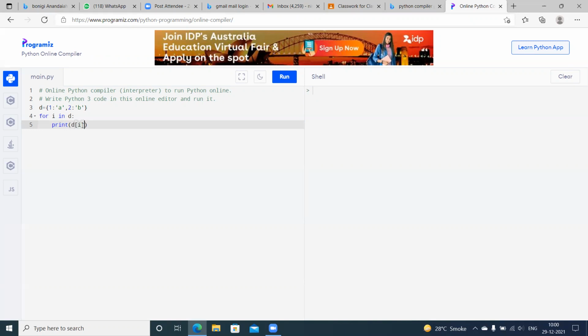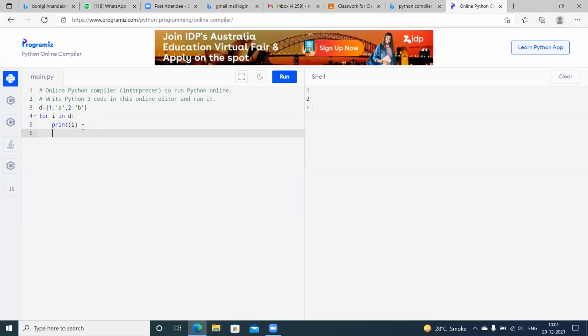Actually, I need to write I over here for the values in the dictionary. I'll show you with range also. It will only give you the keys. When you write the same code for a list, it will show all the elements. Here it will show only the keys. Clear?